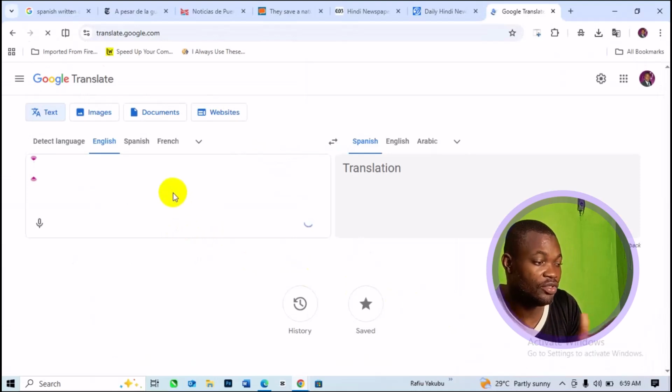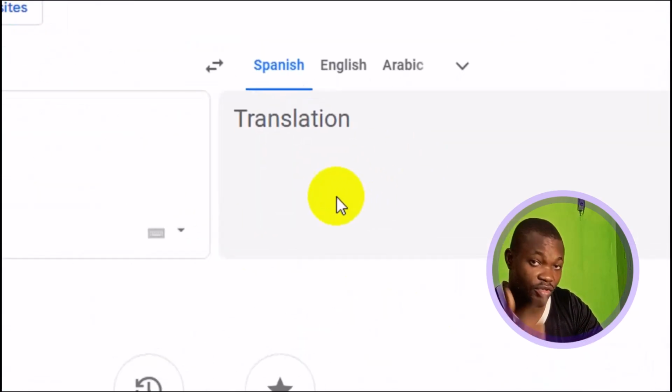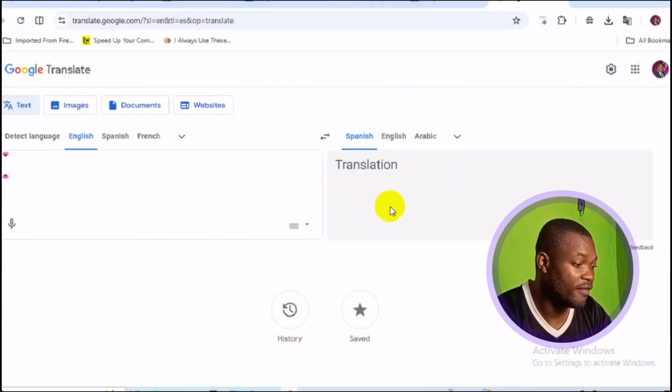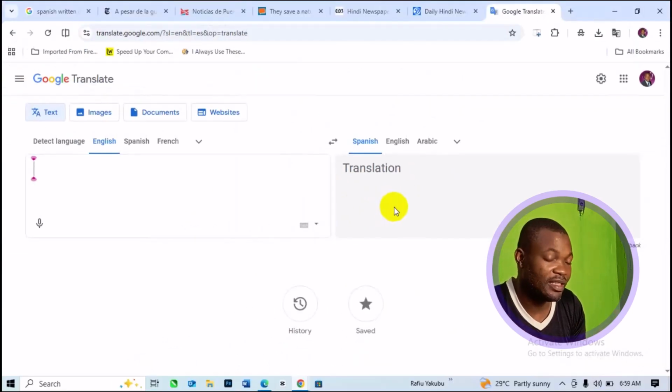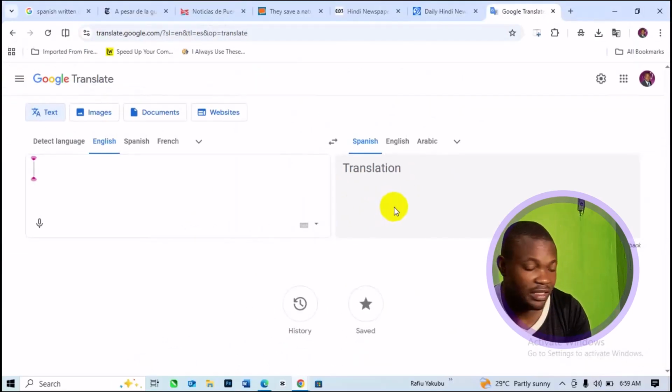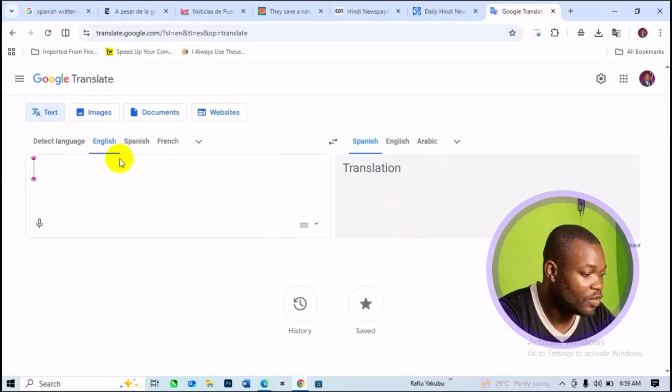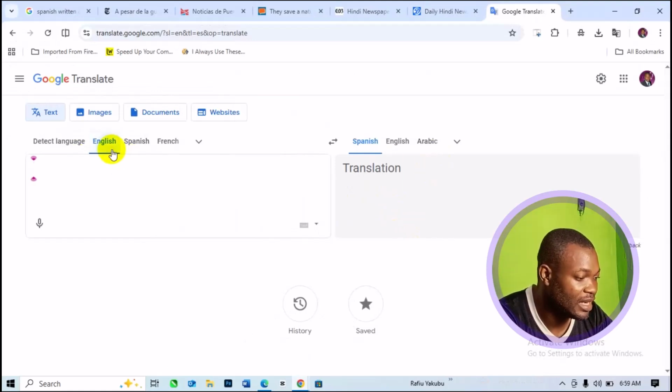Now your detected language should be the language that you want to copy and paste, and this one is going to give you the translation of the result of what exactly you are looking for. Let's say for instance you want to translate from Hindi language to English language. So how do we do that? So we have to make sure we choose our detected language right here.